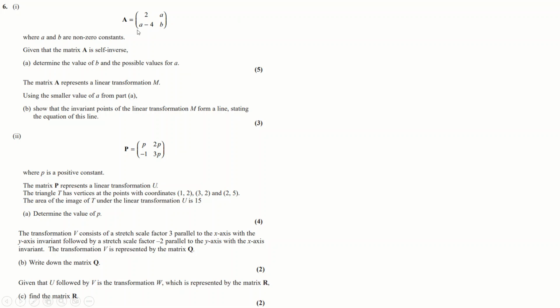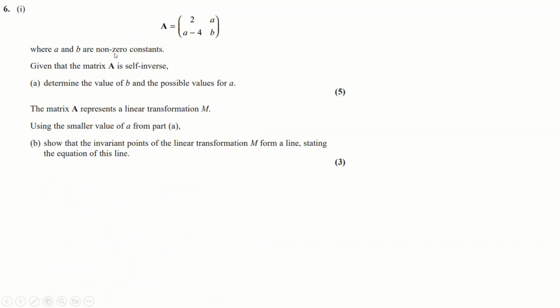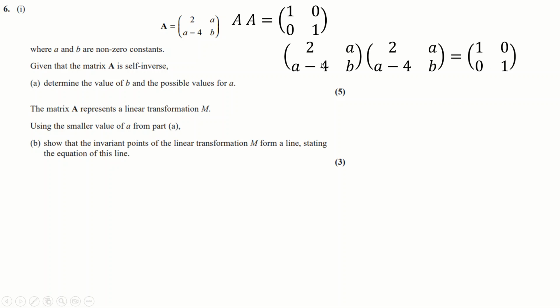Anyway, question number 6, we've got this thing here. Now, I'm going to make this a bit bigger, because question 6, as you can see, is very long. Given A is itself self-inverse. So one way you could do this is you could just find A inverse and then compare them and make them equal and so on. It's actually easier just to say that if A is its own self-inverse, then A times A is equal to the identity matrix, because of course that's what inverses do, so cool. And now of course we can just times A by itself a couple of times and compare coefficients.